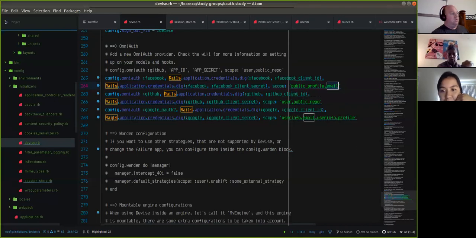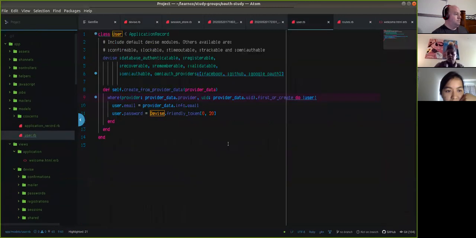And then when you go back into your... so are you assuming that provider data has a key called provider? Yeah, well, it's its name. The provider is Facebook, or its name is GitHub. It's like industry standard. Oh, okay. And then the UID, provider data.uid. So it's one of those abstract things where a lot of stuff is going on behind the scenes here. I guess I'm just, so you're saying that those provider and UID keys usually come with provider data? Yeah, we could assume. So when you log in, that's what Google is sending your app. Right. Okay.